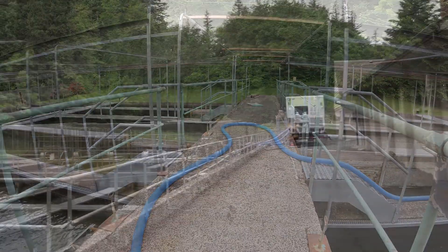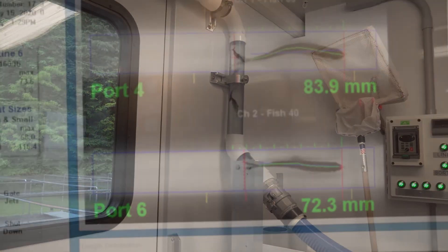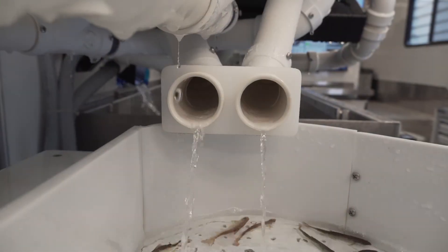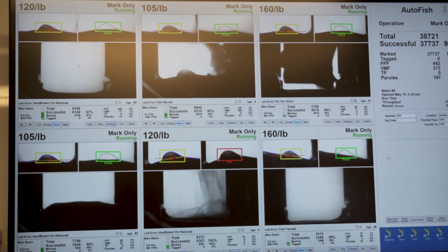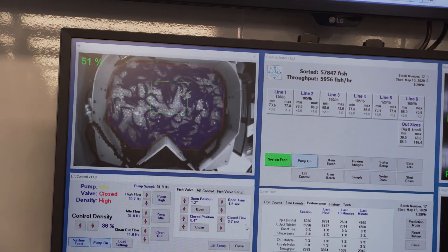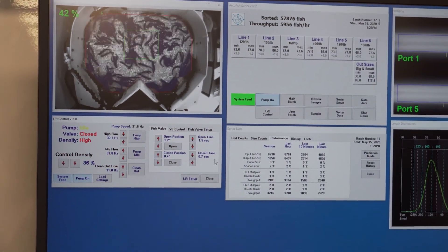We're pumping from one pond into the trailer, and then our stock tank inside the trailer has its own fish pump which pumps the fish up into what we call the sorter. Within the sorter we have two cameras that measure the fish down to the tenth of a millimeter, and then those fish are sent to one of our six individual lines within the trailer. Each line is set up for a specific size range, so when a fish goes to that size line it can fit through the channels, gets held in place, and the fin gets clipped — all really smooth and easy on the fish. Depending on which trailer we're running and how the fish are moving, we can mark anywhere from five to nine thousand fish an hour.